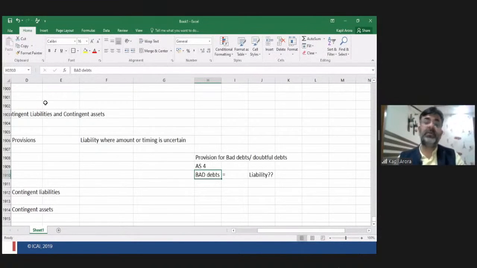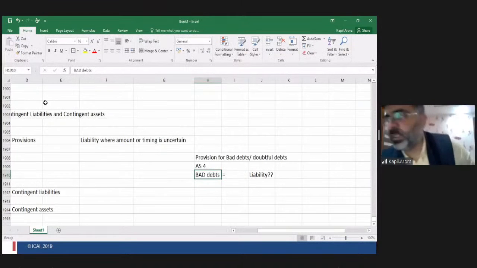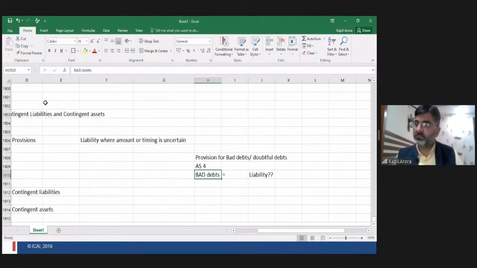Provision for taxes, very good. Provision for taxes is a liability where the timing or the amount, I would say amount, could be uncertain because we don't know. That is the example we have seen. But again, taxes are nothing but the amount which reflects the portion of my profit. Once I get the profit, on that I apply the tax rate. Is there any uncertainty around it? It is a liability, but do we have any uncertainty around it? Answer is no. Not really.